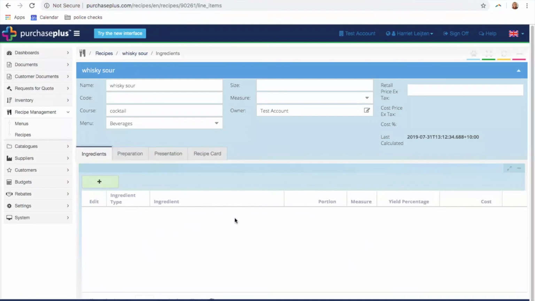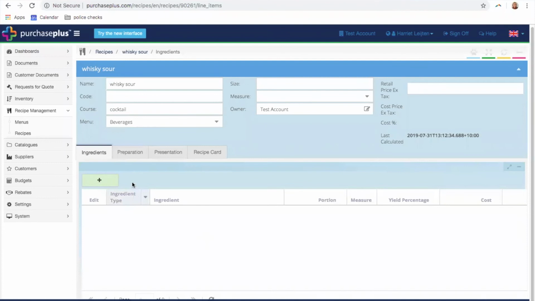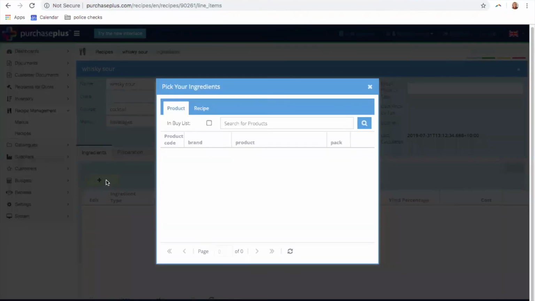Okay, so here we go. In the body of our recipe, we need to start adding products with the green plus button. Now, this is really, really important. To get accurate pricing on your recipe, accurate costing, it's really important that we select products that are contained within our buy list, all right?